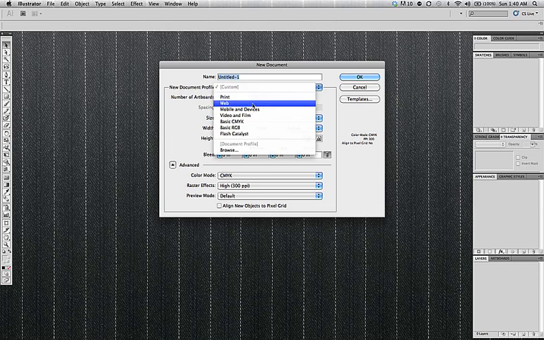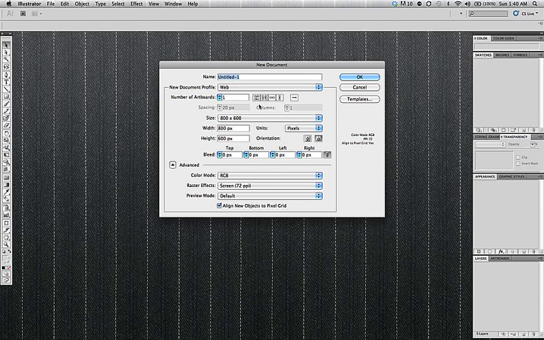So that's print. If we went to web, then we're dealing with different size presets: 640 by 480, 800 by 600, 1024 by 768. Those are very general and more or less outdated options for doing some web page design and layout.